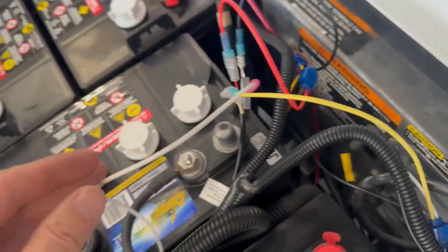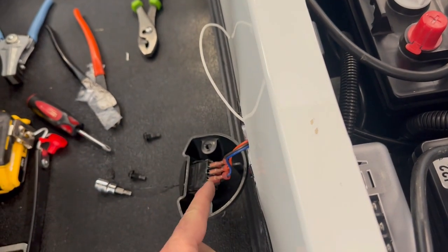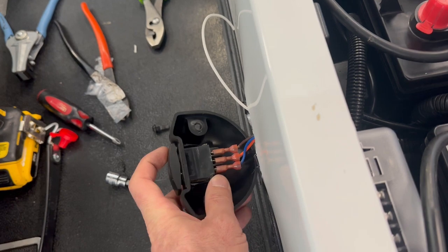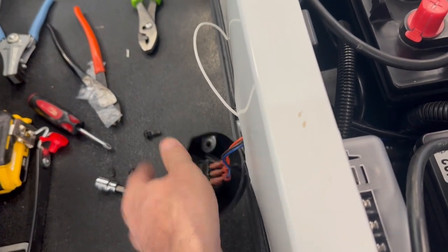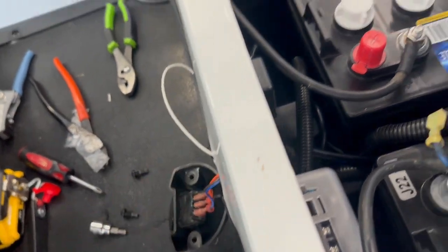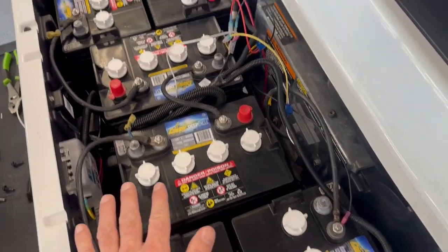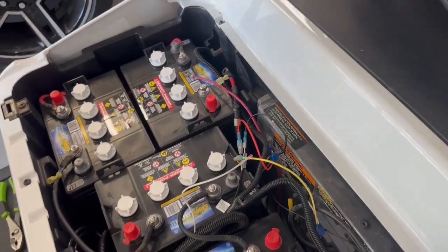And I'm going to run this white one out to the reverse switch. And I'm going to test this first before. So I'm assuming that once you click it over to here, this terminal, I'm going to ring this in with that. And obviously I got the new batteries in. I just snugged them down, they're just kind of loosely in here for now. I got the one positive to put in, and we'll start testing a couple things here.